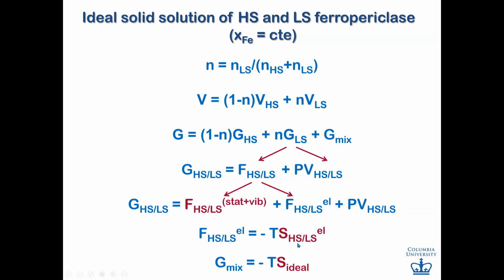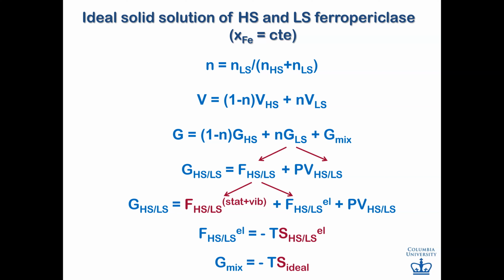Magnetic because iron with S equal 2 has 2S plus 1 possible orientations of that ion in the atomic limit, which is the model we developed here. And so there are two analytical parts here, the magnetic entropy and the mixing entropy of the high spin and low spin states. All the rest is calculated by first principles.